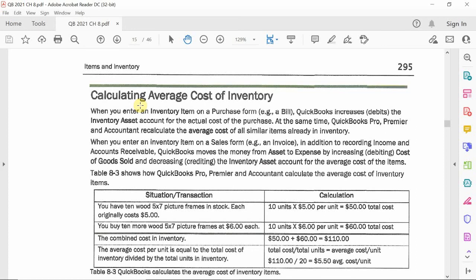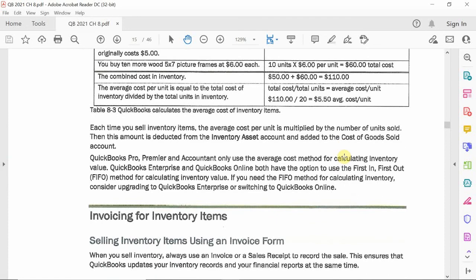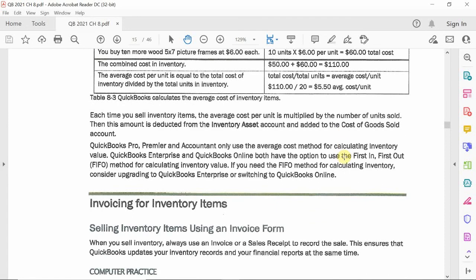There's other ones called advanced averaging or something like that. They have other different ones in there. They have the sum of years, if you've ever heard of that one. Only Enterprise has this one that you're able to do more than just average costing.